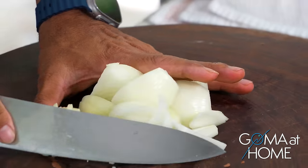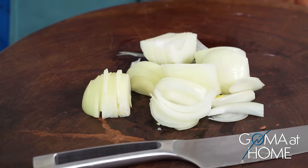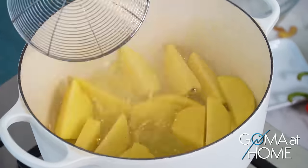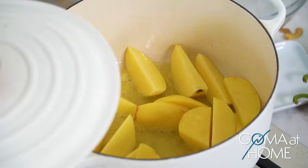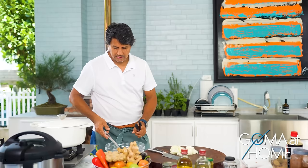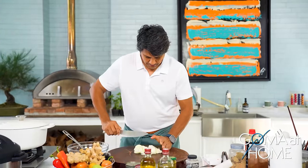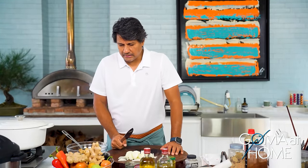Okay, so we're done with our onions. Ngayon medyo mainit na yung oil natin, and lagyan natin yung potatoes. Woohoo! Yan talaga yan, matalsik yan kasi nga galing yan sa tubig. So let it stay there for a while. And then habang binabrown natin yung potatoes natin, gawin na natin yung iba natin ingredients, no?